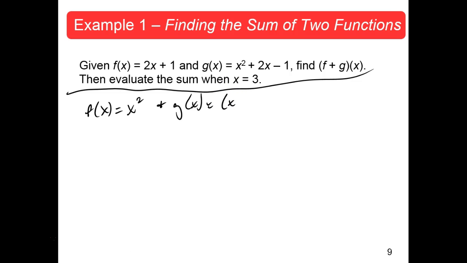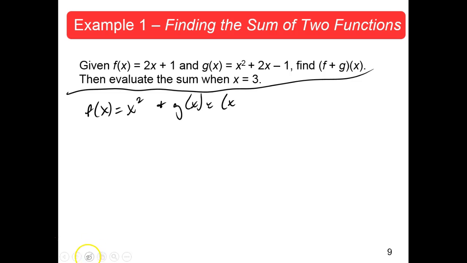Oh, and by the way, I meant to say, every one of these examples has a checkpoint right after it. And that's a good thing to do: as soon as you get out of class and don't have another class, have a little bit of time, go back and do the checkpoints. That way you reinforce what we've just done in class. And if you have problems with it, you can go to LarsonPreCalculus.com. Free website, no access code required, and see how they work it out. Audio, video solutions of those problems.